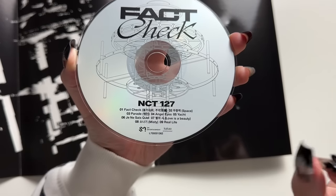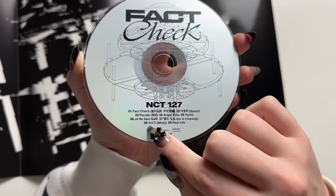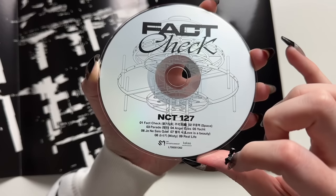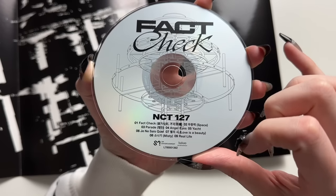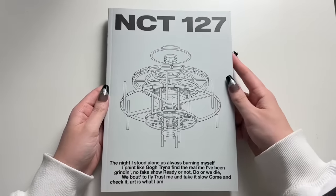I'd say my favorite songs. I love Parade. I think that's my number one favorite. I also like Je Ne Sais Quoi because it's French. I also like Misty too. And Angel Eyes. I'd say those are my top favorite, but Parade is number one. Really, really good. Now let's go through the photo book.